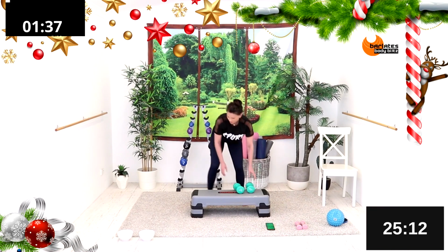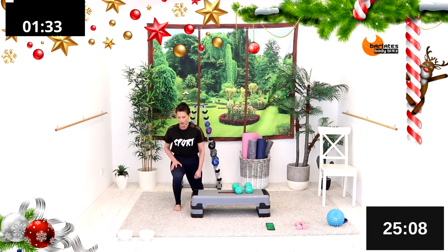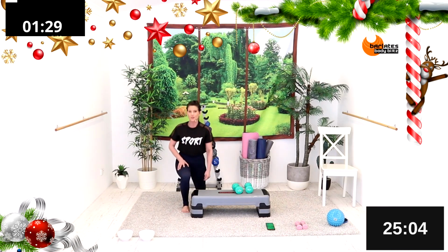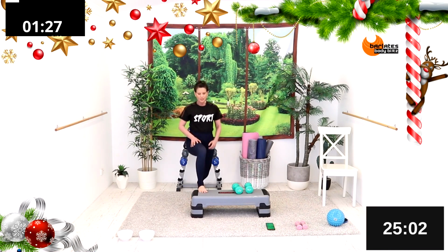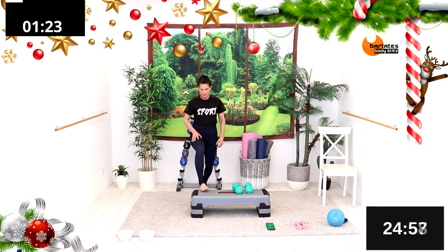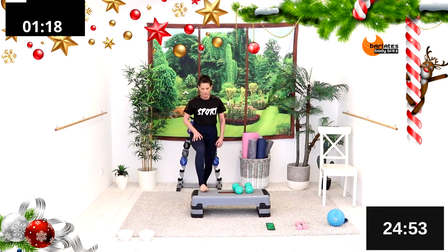Put the weights down. We're going to come to the side of the step. We're going to do 1 up and 1 on. That counts as 1. This is 2 and 2. It's 3 and 3. 4, 4.